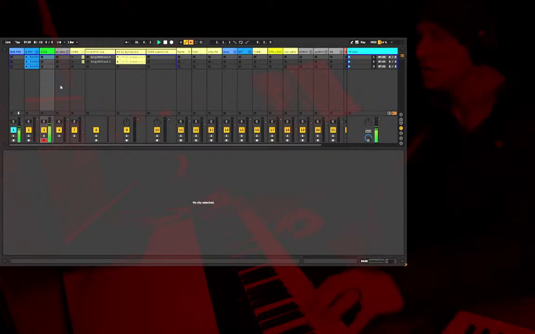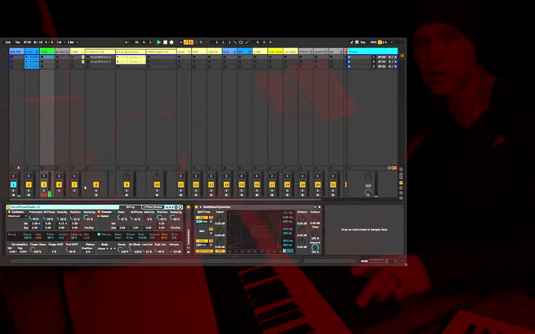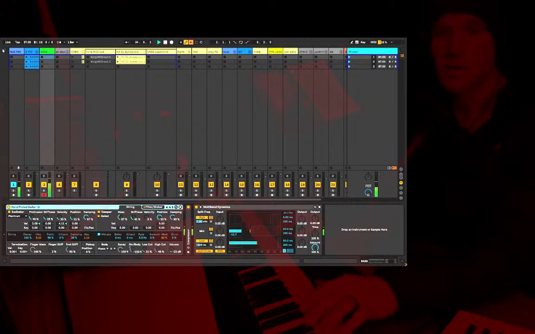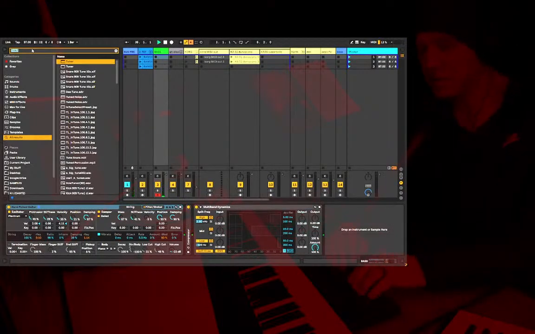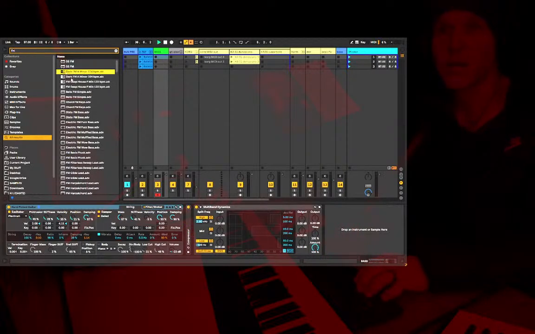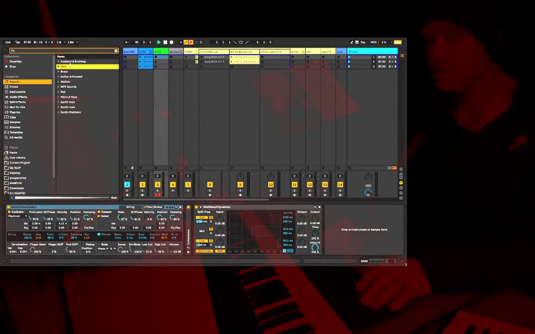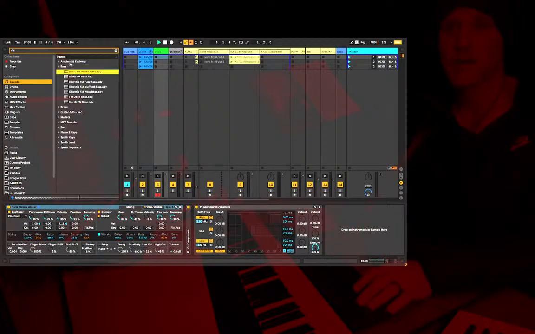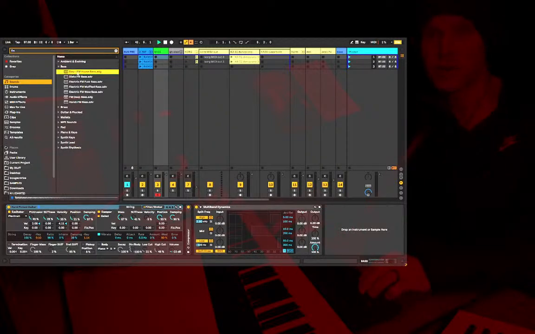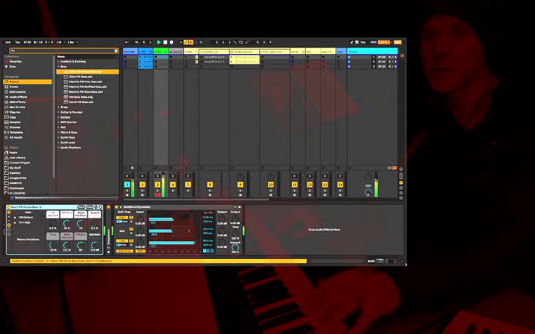It's usually an octave lower. That's cool. What we really need here actually is a kind of FM synthesis bass. I'm just going to look for that. Let's go to sounds, bass. Yeah, this kind of basic FM house bass. Let's try that. This is all about Ableton MIDI sounds.